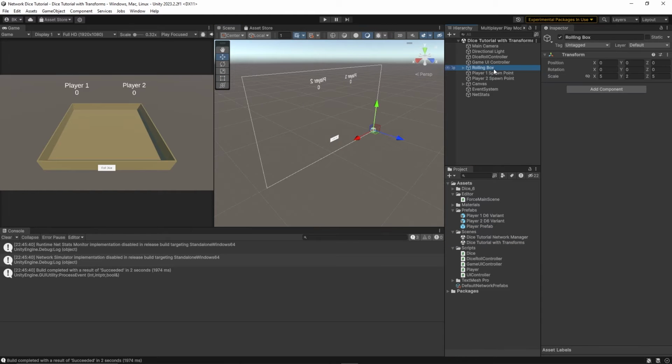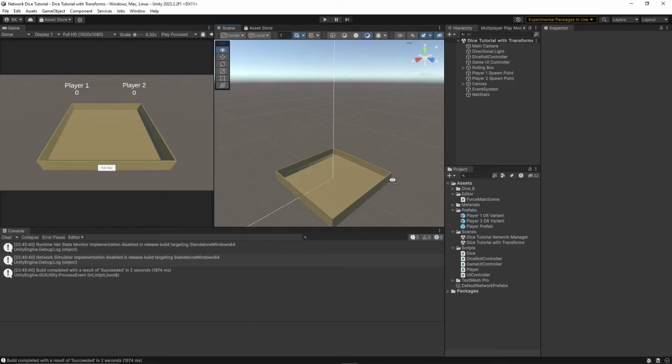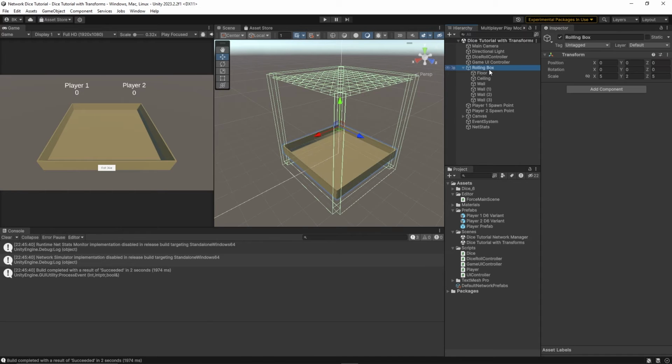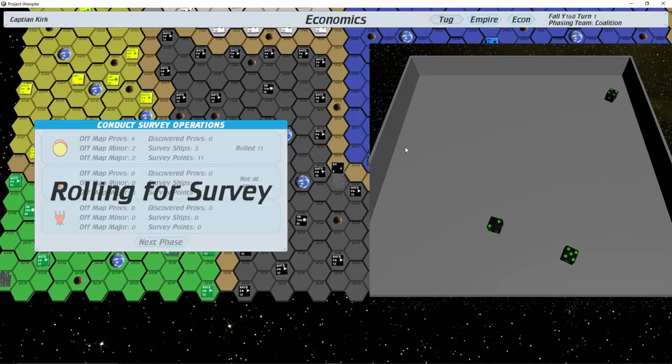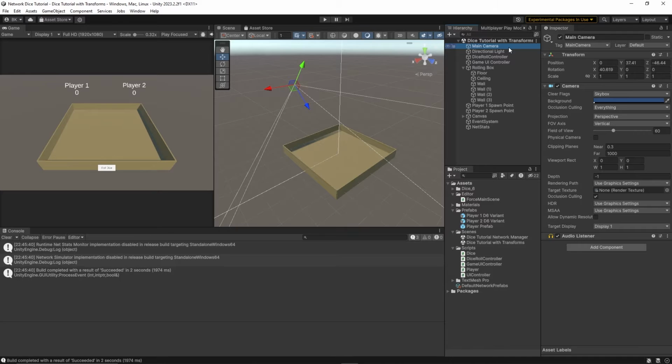Now, in our main game scene, the first thing we're going to do is create a surface for rolling the dice. Of course, this should actually be your game board itself, or like a craps table or something like that if you're doing some type of casino game. But for this game, we're just going to make a simple box and position a camera pointed at it. This is actually what I did in my game, as you may recall. But what I did is I have a secondary camera pointed at the box, and then I only render that camera onto the screen when the player is actually rolling.